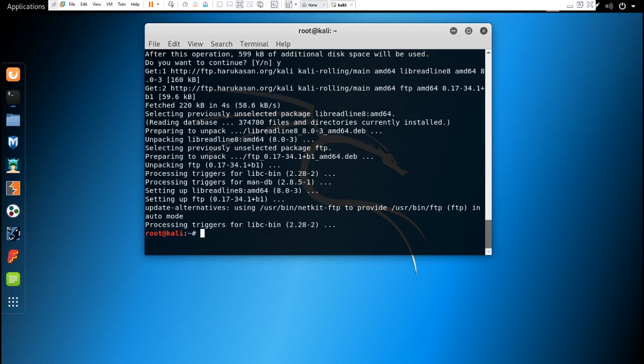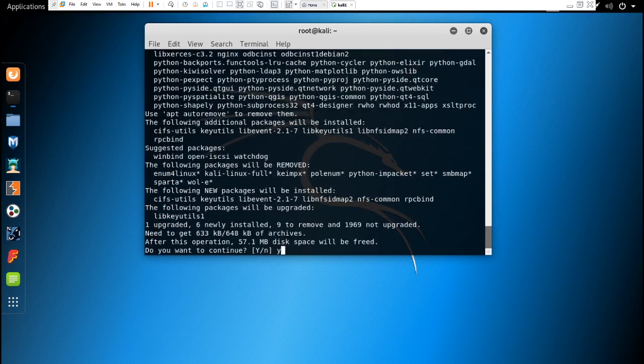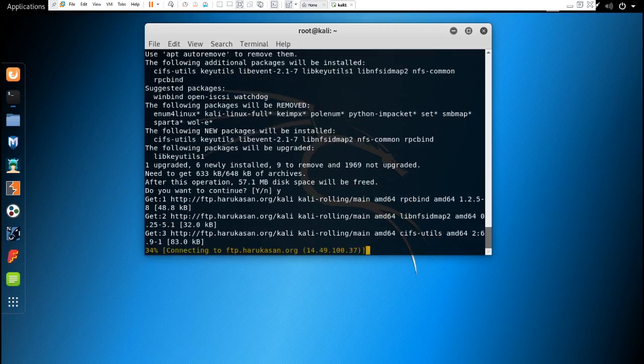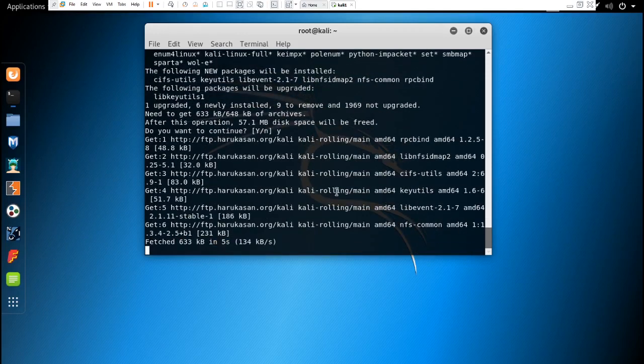If you want to remove any tool from your machine, you can do it by typing the command apt purge and the name of that tool. For example, there is one tool, impacket, that's already installed in Linux. We will first remove it from Linux and then install it from GitHub. So let's do that. Just type the command apt purge, put in the star signs, type the name of the tool, impacket, and hit enter and hit yes, and that tool will be successfully removed from your system.